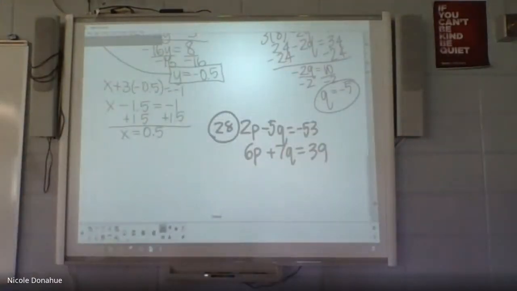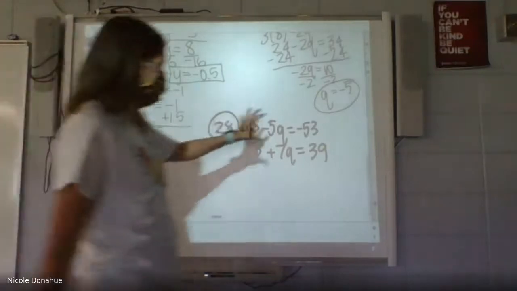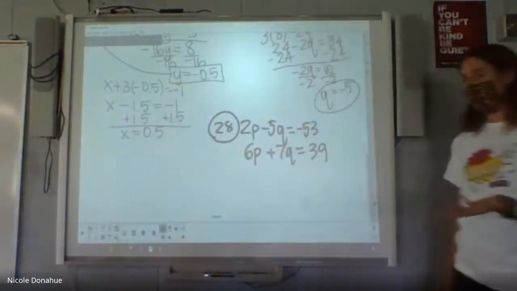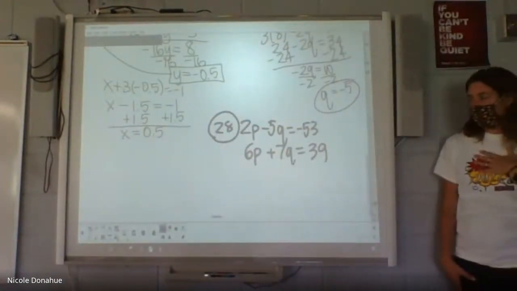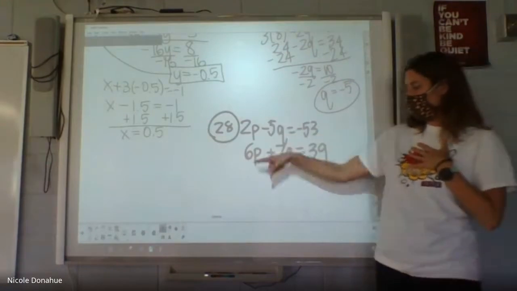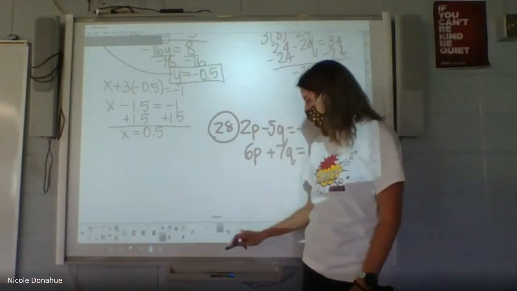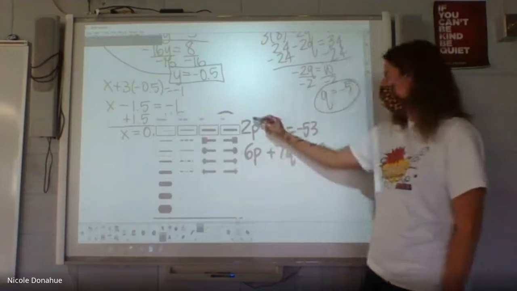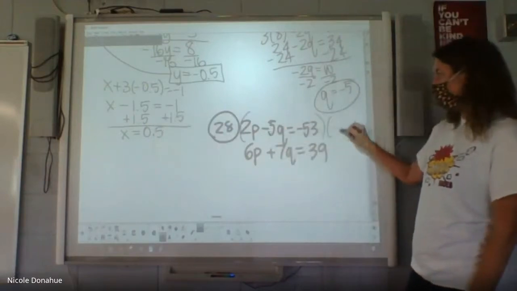Okay. So again here, I would probably use elimination. Everything's nice and lined up. But I look at that 5 and 7, and those numbers are pretty big and not very nice. But 2 can become 6 by multiplying by 3. So I'm going to multiply that top row by a -3.